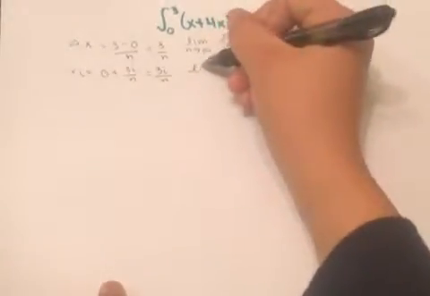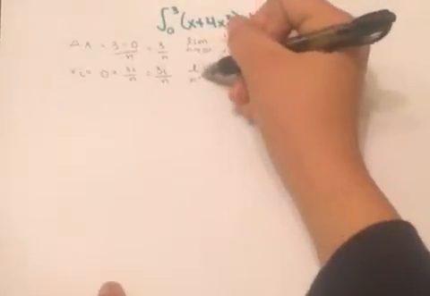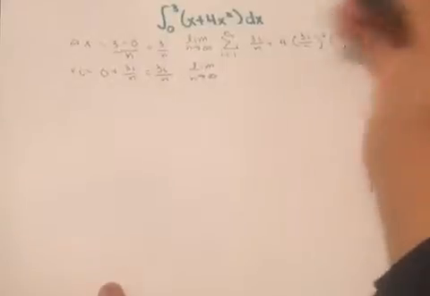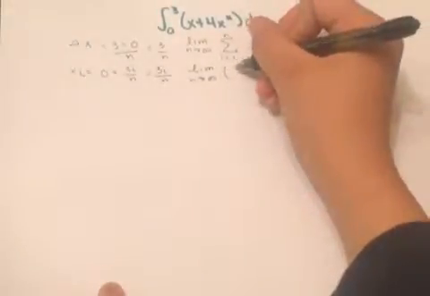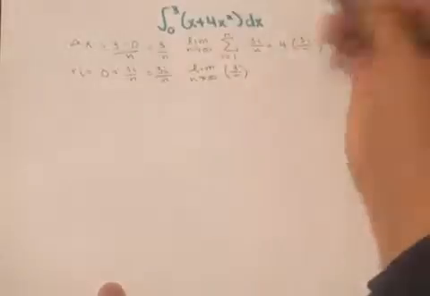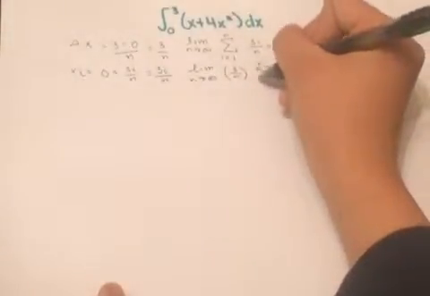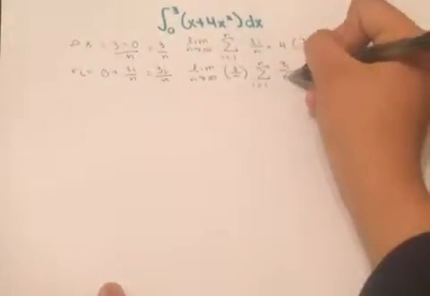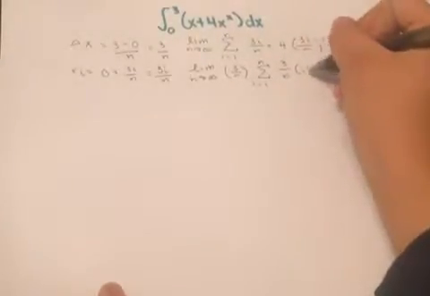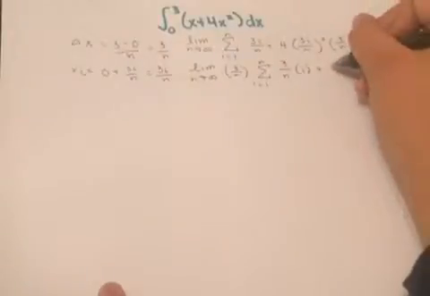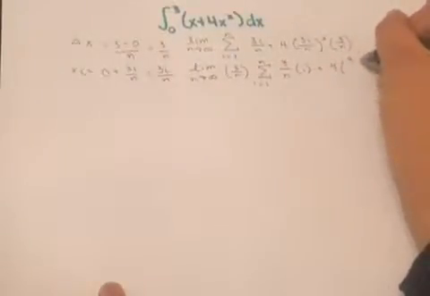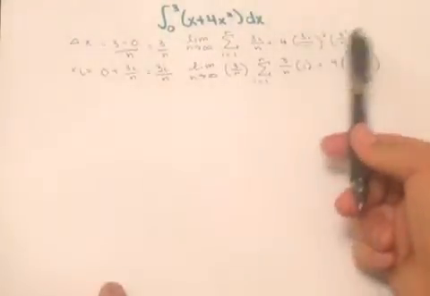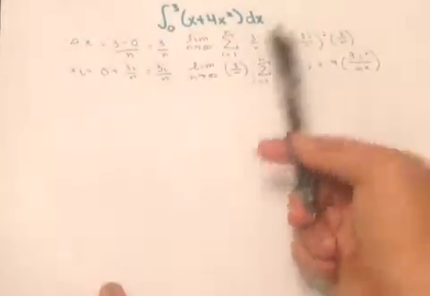And now we just need to keep simplifying the problem. And we have the limit of n towards infinity like before. And we can now move the 3 over n to the very beginning, because we do not have to worry about that until the very end. So for now, we can just keep it there in front of the summation. So we have to continue writing the summation, and then 3 over n times i plus 4 times 9i squared over n squared. And this is just a more simplified version of the previous part of the function.